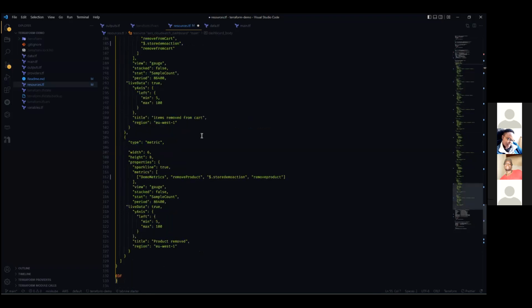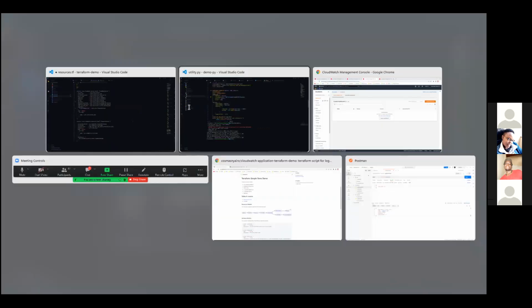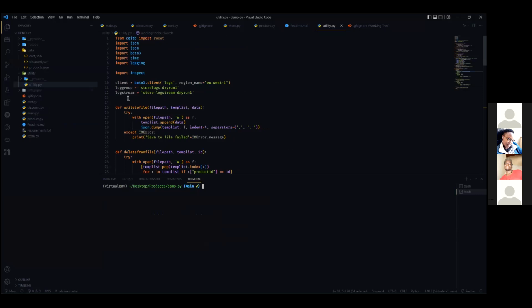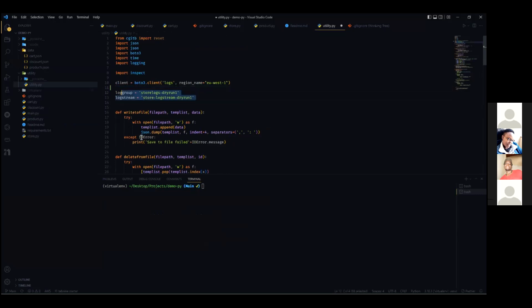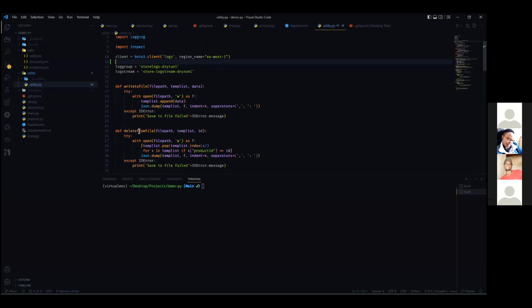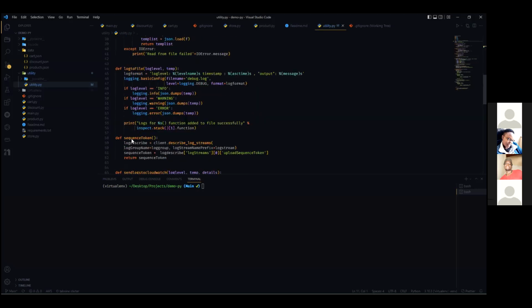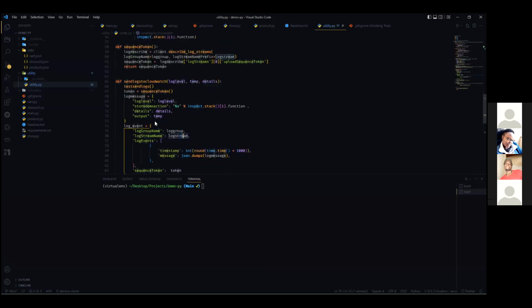So our code, our Python script, we are going to use the Boto3 package to send logs to CloudWatch. These ones are hard coded, but maybe next time we can store them as variables. When we are sending our logs to CloudWatch, we need a log group name and a log stream name, and the event indicated here in the log message.